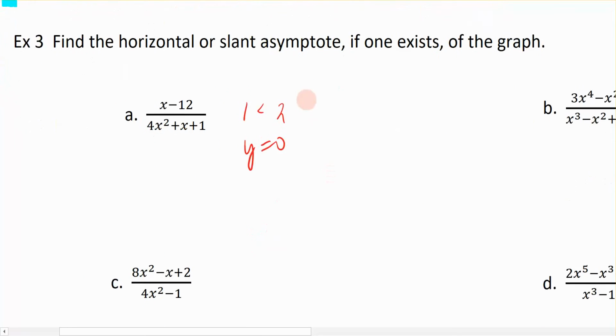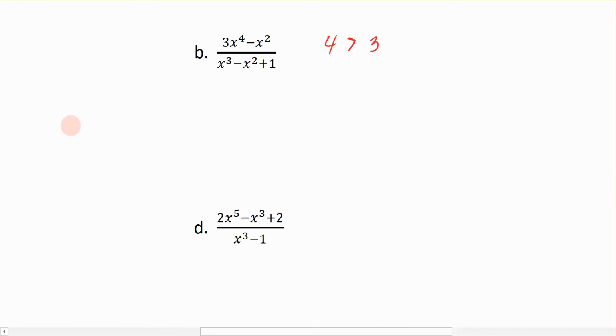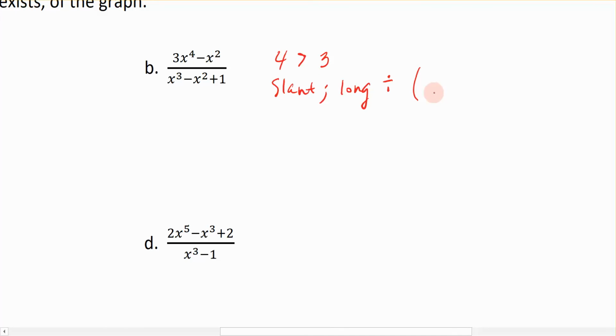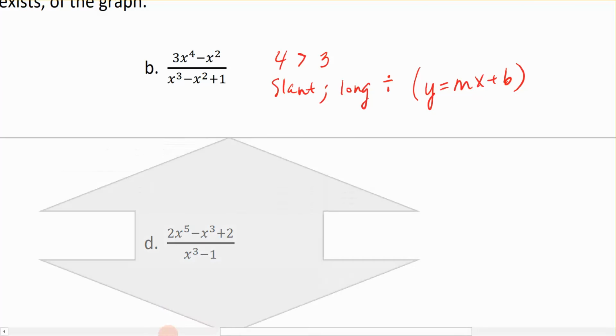Now, if we have a slant asymptote, I'm going to have to use long division in order to find the equation of the line that is slanted. Now remember, we're looking for a slanted line, and that is actually our good old y is equal to mx plus b. That's the equation of a line that has a slope of m, right? It's slanted. So we're going to use long division to come up with this answer.